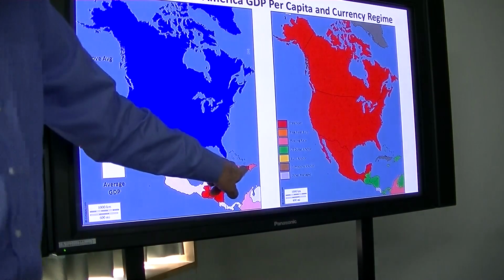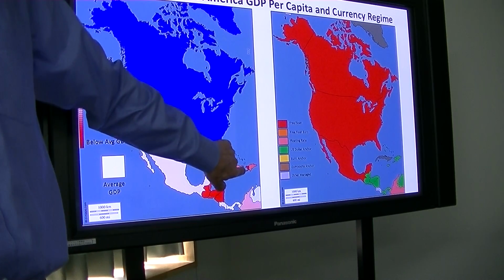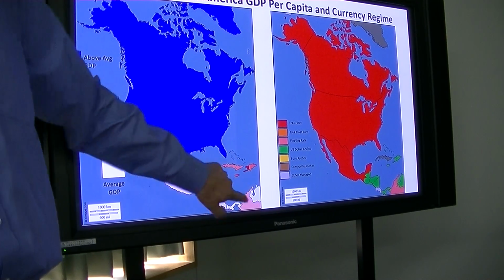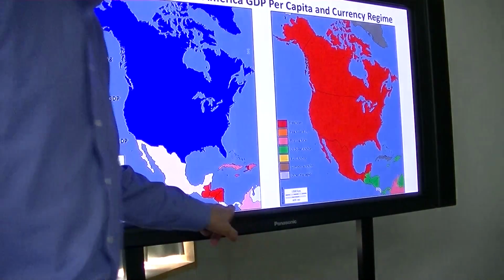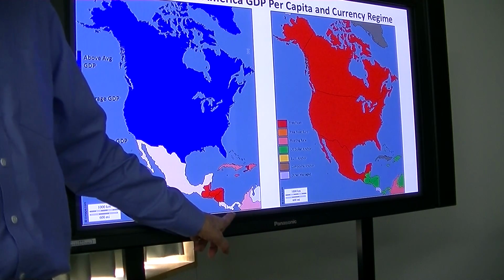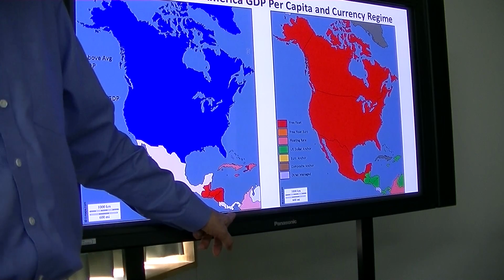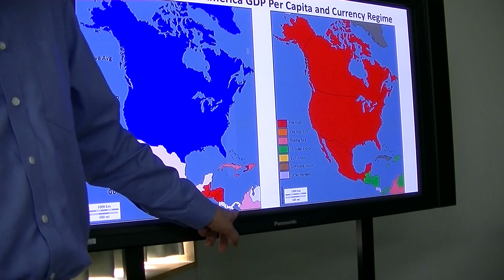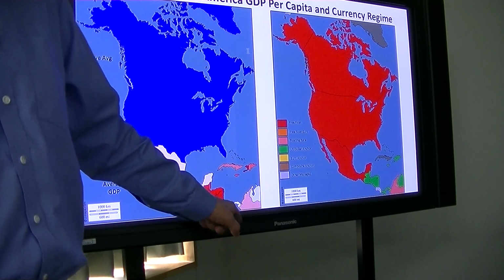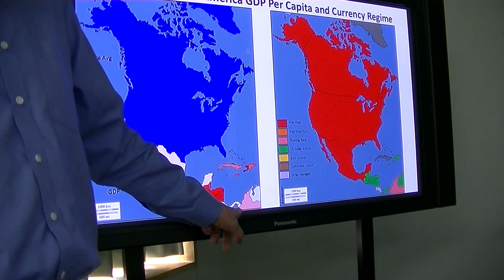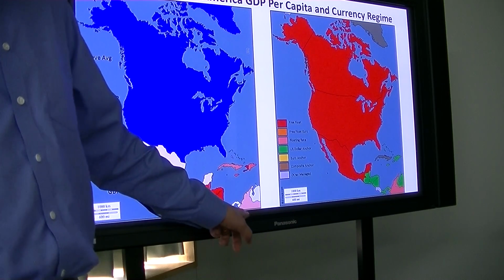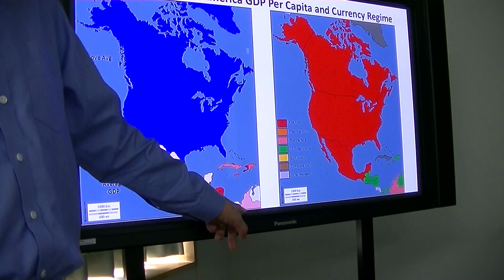Fixed to the dollar. That's one of the poorest countries in the world. Haiti, right there. All these countries that are fixed to the dollar. The only difference is Panama. Panama is basically another tax haven. And as you may know, there was the scandal, tax haven, a lot of dirty money, all kinds of funny stuff that goes on in Panama.